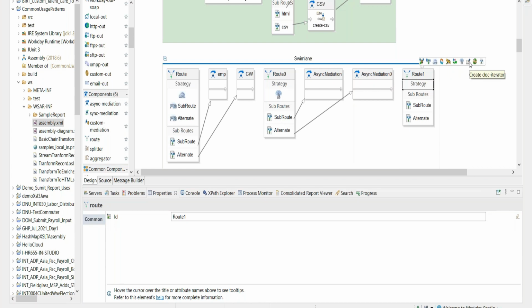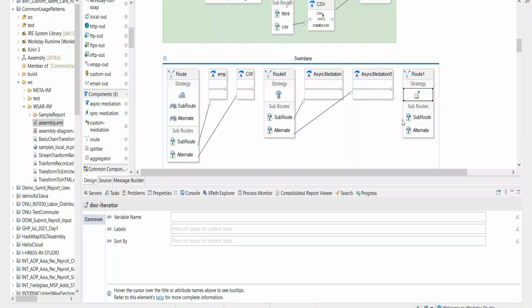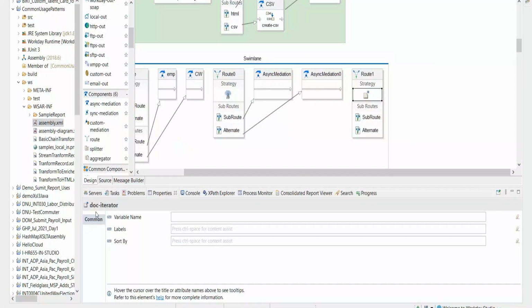So in root we have different types of strategies, right? Yes, there is one more very important strategy, that is doc iterator. It does not have anything to do with the integration flow, but it is for retrieving documents.